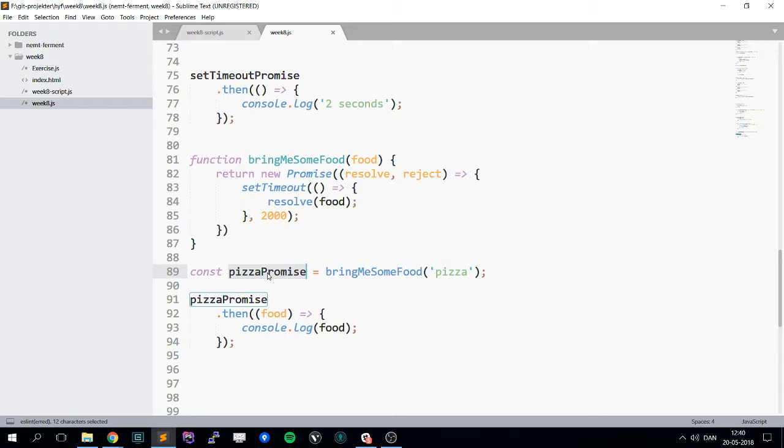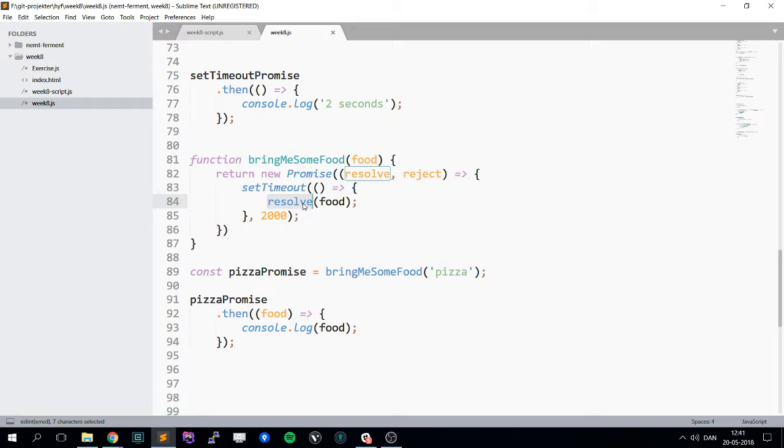Okay? So now Pancake has his promise exactly like we see here, right? Pancake says, bring me some pizza, Benjamin, right? Bring me some food, some pizza. He gets his promise straight away. Now what he does is he listens for dot then, okay? And me as a promise, what do I need to do? When I'm ready to give the pizza to Pancake, I need to call the resolve function with this pizza, okay? So what I do is like, Pancake, I'm resolving now. Here's your pizza, okay?